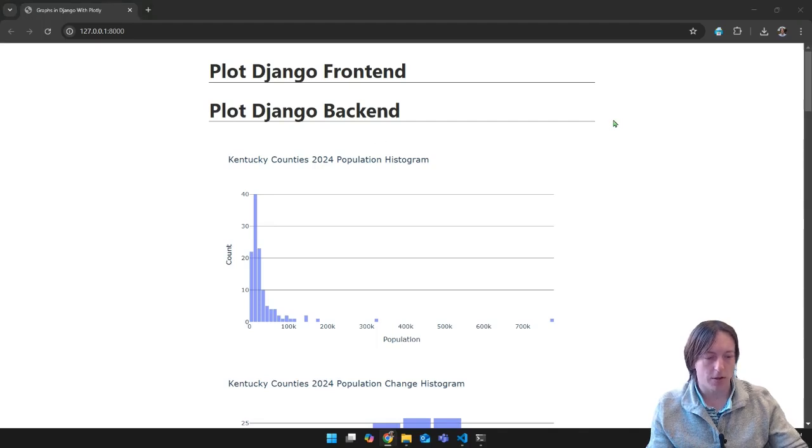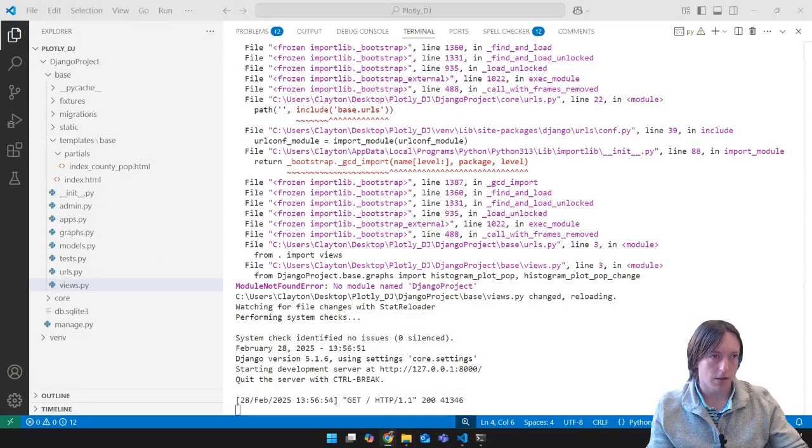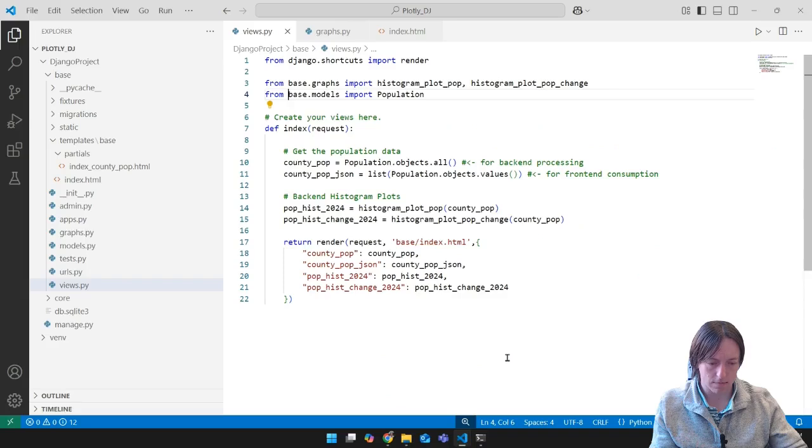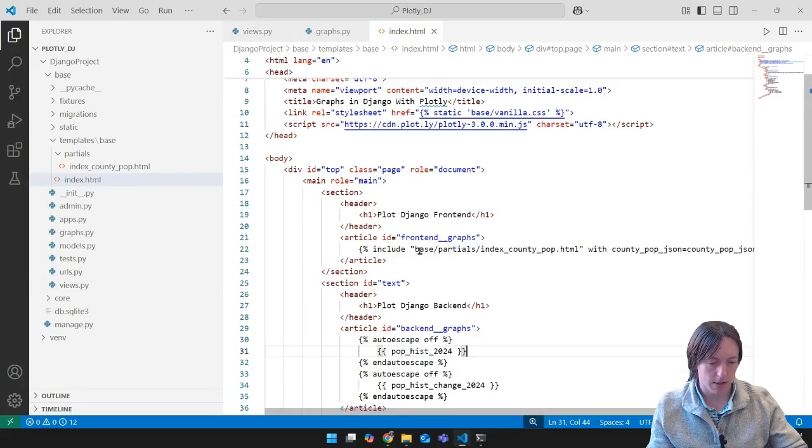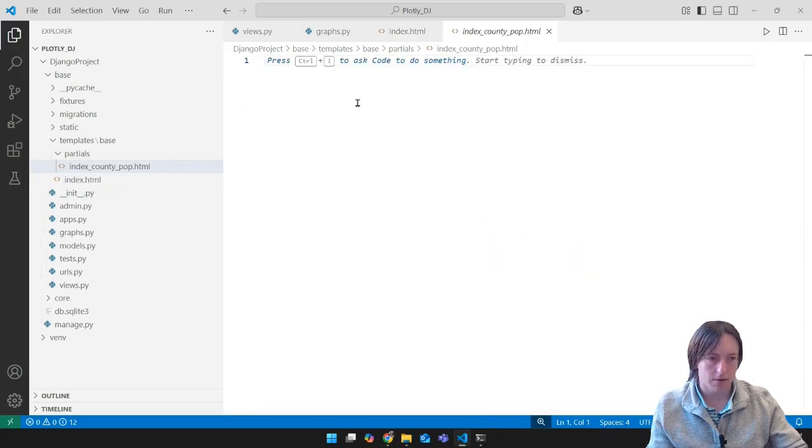So now let's go back into our template. And if you remember, inside the index HTML, we used an include as a partial template. And so right now that's blank. So now we're going to put in the needed HTML and JavaScript to generate those plotly plots. So let me pull in my code here, and we can talk through it.